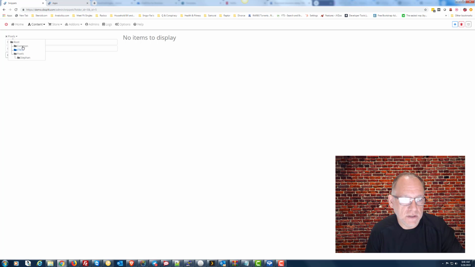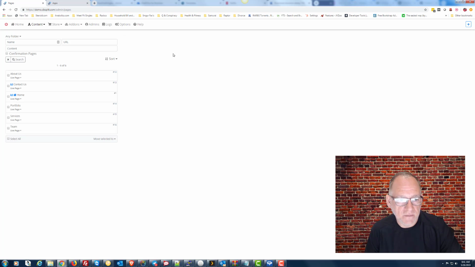But in the meantime, you can start using folders and organizing your pages, your snippets, and your layouts on bigger sites where you have a multitude of these items. In my specific example on the demo CBSplit site, there's really not that many snippets or layouts or pages, but we definitely have customers that have well into the hundreds of pages and definitely over 100 snippets and several layouts. So those are the people that were driving the need for this tool.